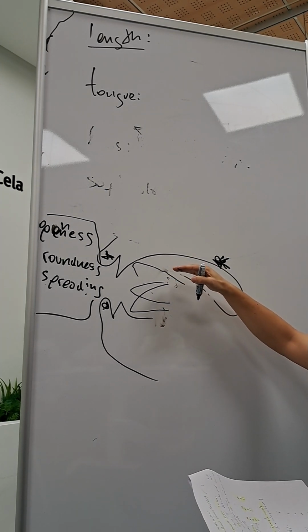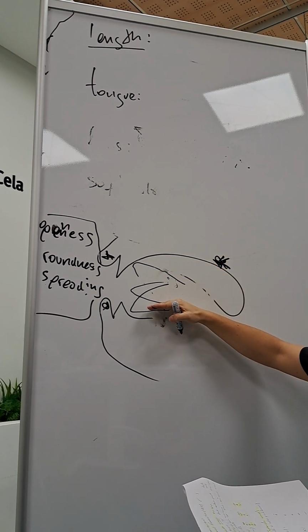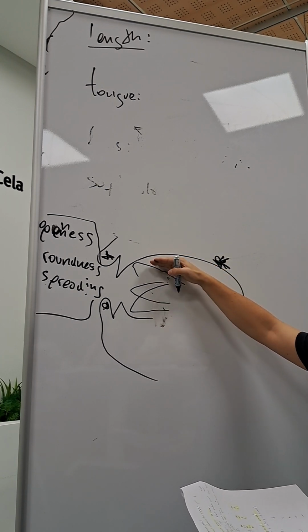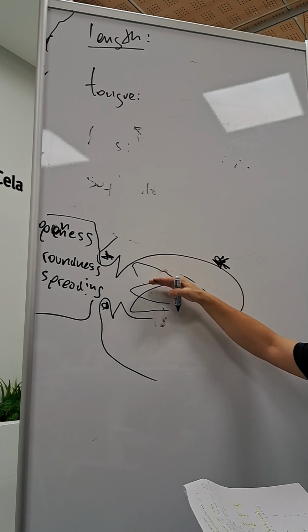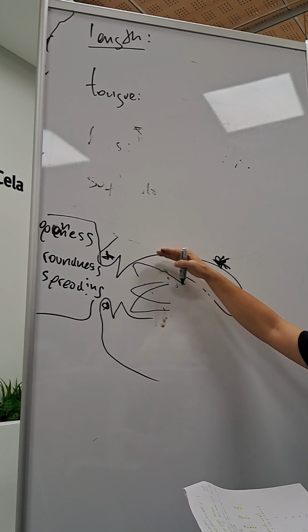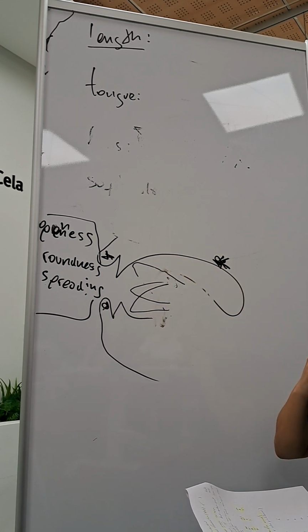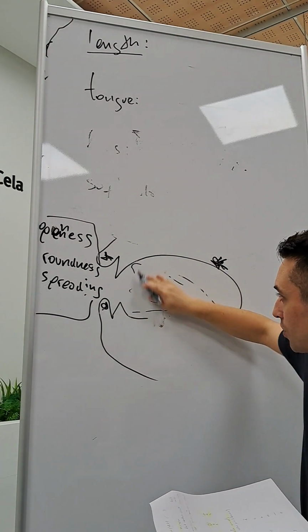So in terms of tongue, it can be an open vowel when the tongue goes down, or a closed vowel when the tongue goes up, or a semi-closed vowel when the tongue is in the middle position. This is in terms of the tongue going up and down, yeah? Then in terms of the tongue going back and forth, the same.